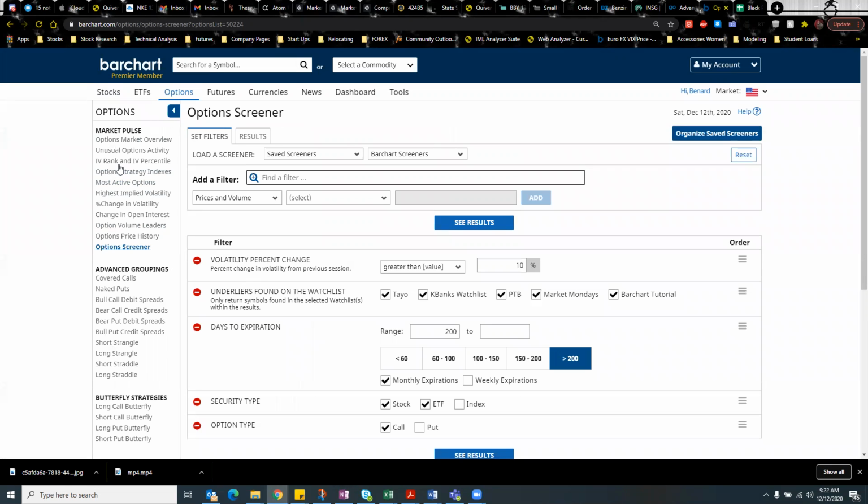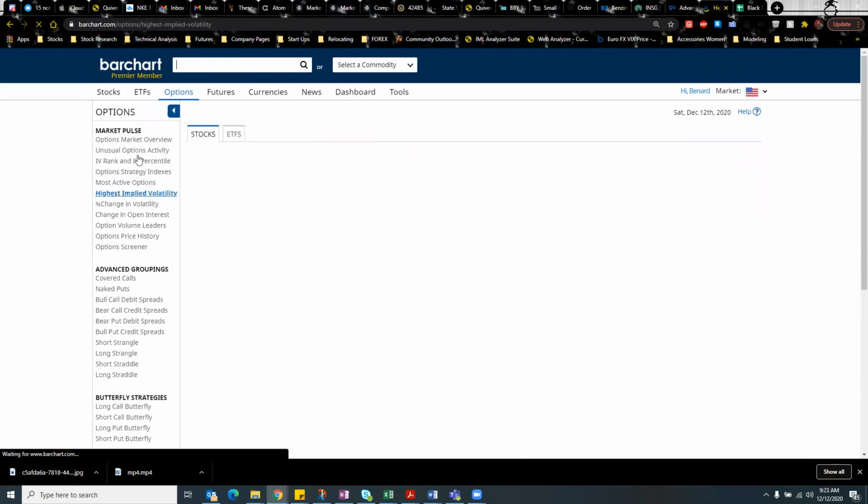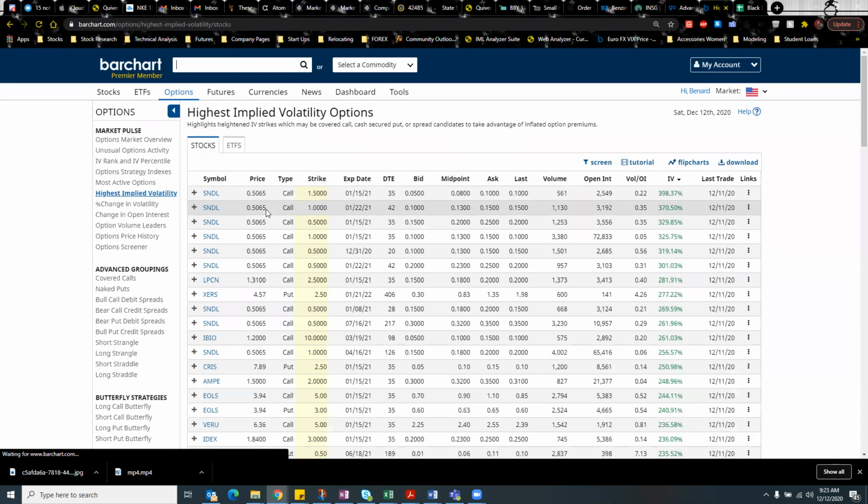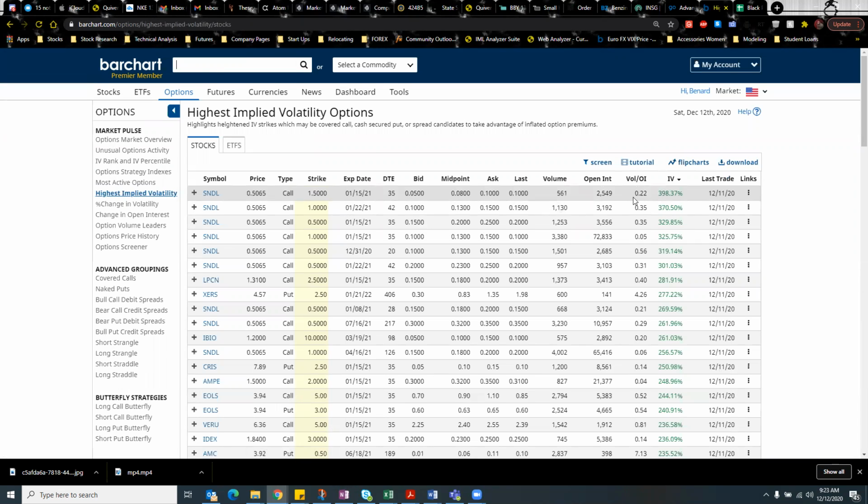Actually, somebody did point out something real quick. Let me just go over something. So IVs. This is a very high IV right here. Typically you want to buy IV when it's low and sell IV when it's high. So this is the chart.